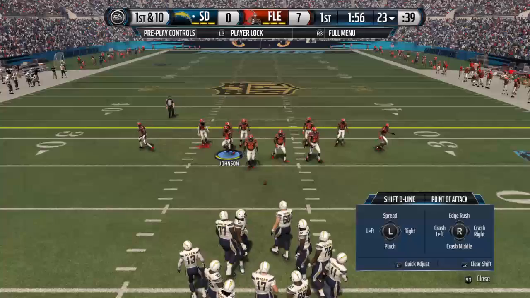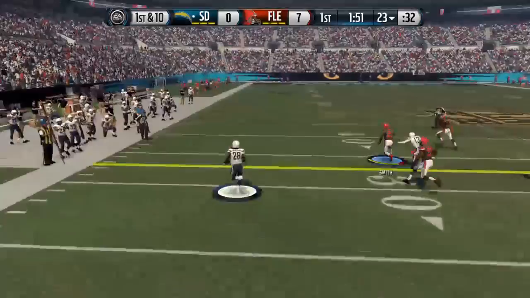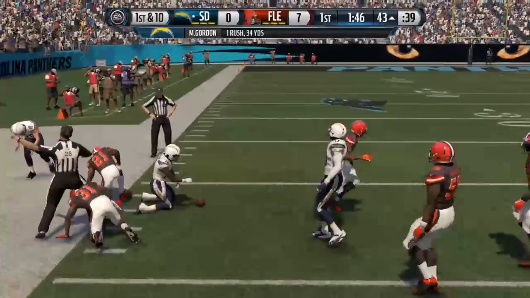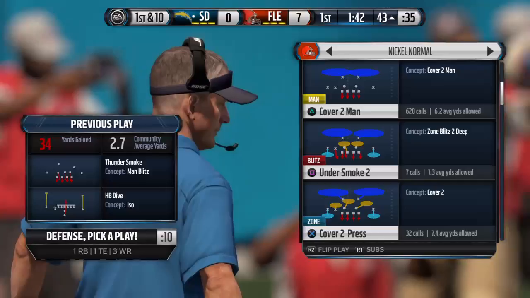The Chargers, pistol set here. First down at the 23. Gordon's going to take the handoff now. Gordon's tackled down at the 43. Gordon is a great running back to have on your football team, isn't he? He goes up in there and gets the first down. Now your offense has three more chances.